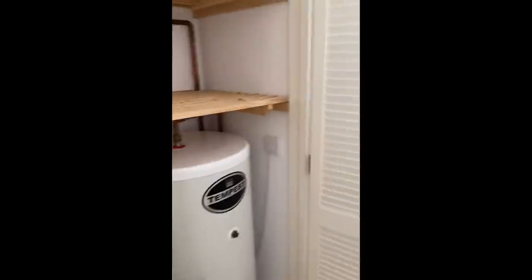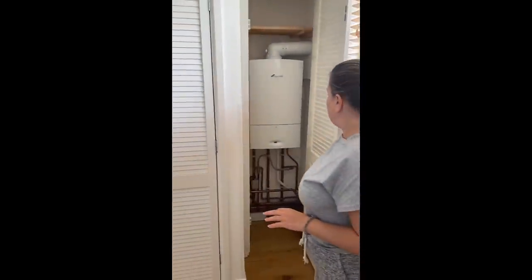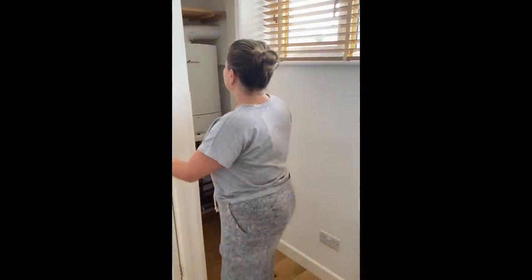And then this is a smaller room that actually has the boiler — a nice airing cupboard to keep my towels warm. I have no idea what that thing is, ladies and gentlemen. Not a clue. Maybe a hot water tank? Who knows. This is probably going to be like a dressing room — I could turn this into a walk-in wardrobe. I don't think it would fit all of my crap, but I could try, which is fun.